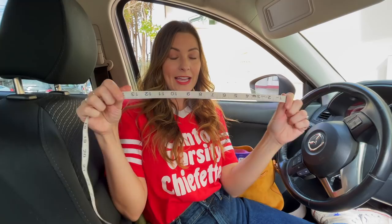Bring a measuring tape with you so we can measure our waist and our hips and then measure the pants and make sure that they're going to fit us. Oh, that's amazing. That's so smart. I don't know why I never thought to do that. Okay, so awesome. I can shop for jeans.